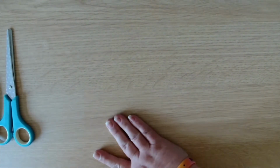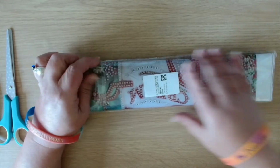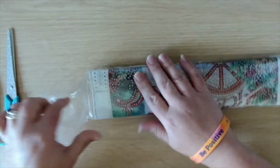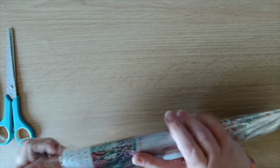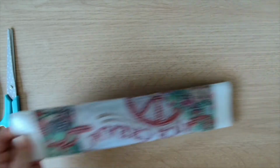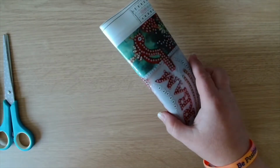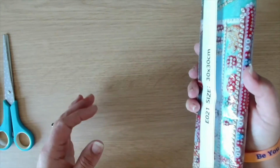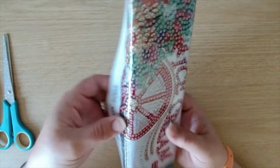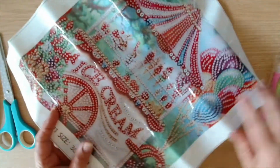So next we have this special crystal kit. So let's get into this one. Right, so I'm hoping to display this one with my doll's house. So I'll explain a little bit more in a minute.